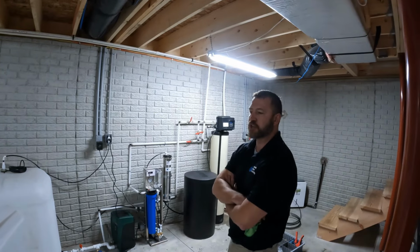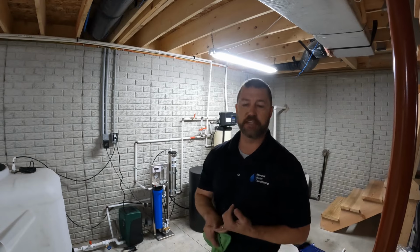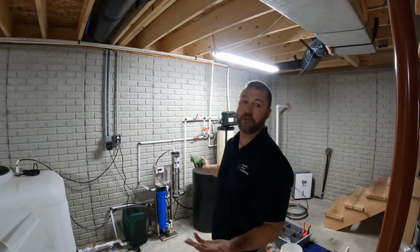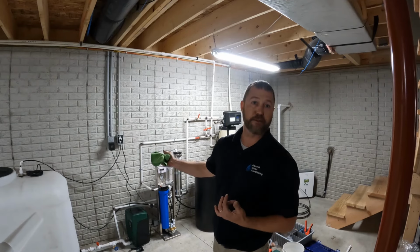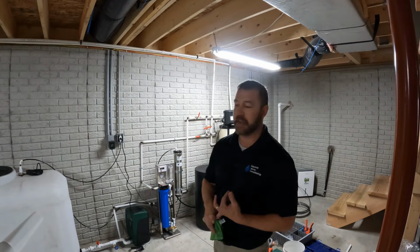Yeah. So one other thing people don't realize too, so like EPA standards, your TDS has to be under 500. So for all your municipalities, they produce water that's under 500 TDS. When you're out in the country and you're on your own well, it's your own water source. So it's up to the homeowner to do their own thing. So like I said, out here, we're pushing almost up to 1,000. We're a little less than 1,000 TDS. So way above the EPA standards.